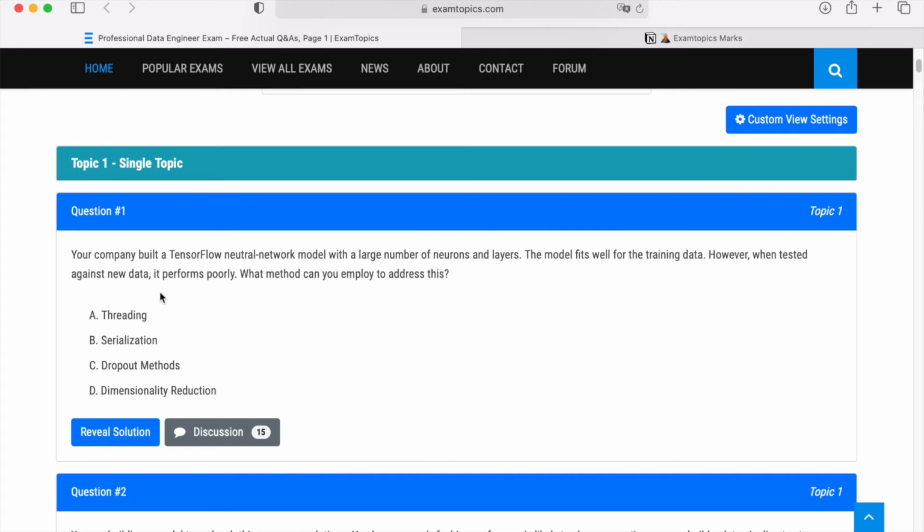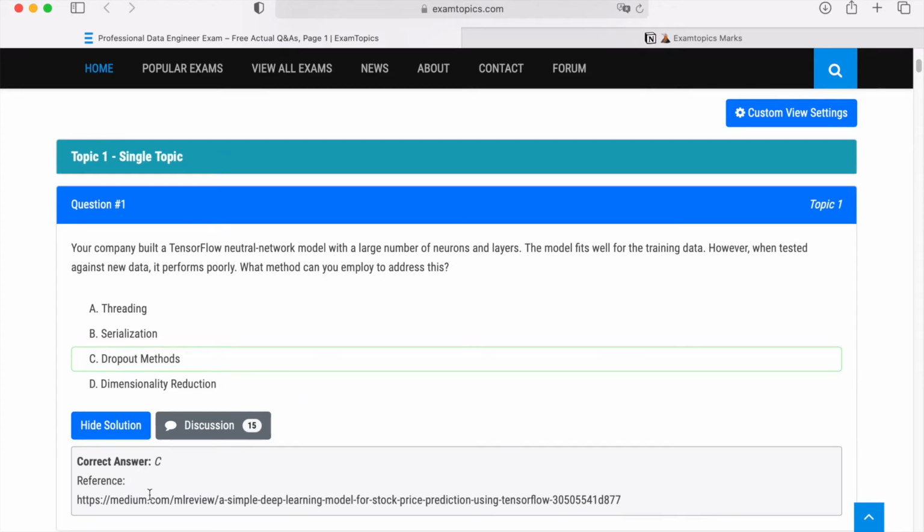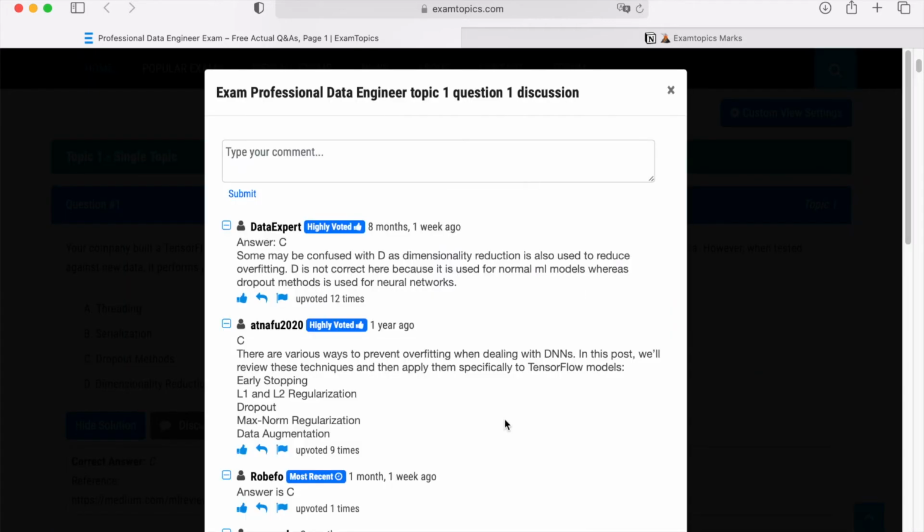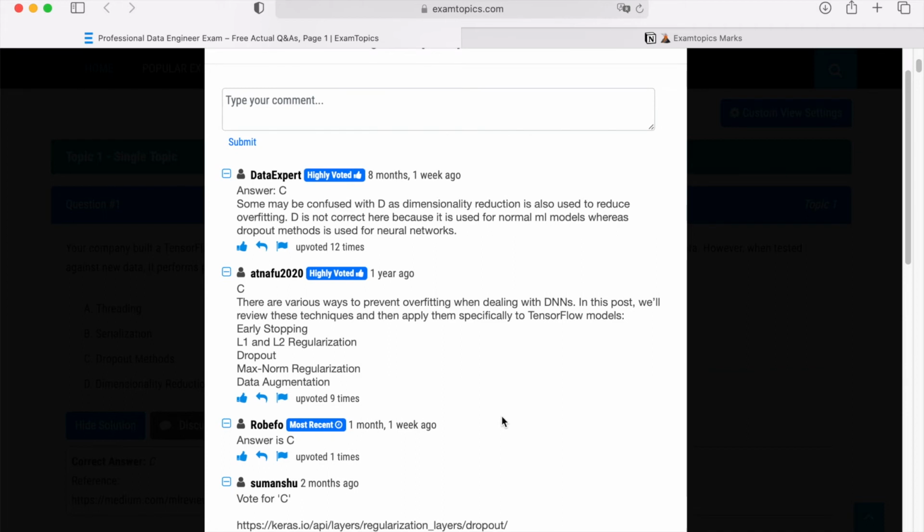But it's okay. Later I will show you how I did it in Notion. For example, this first one, I think this is C, so I wrote it down somewhere. After that, you can definitely review your solution. For example, the correct answer is C, and then this is the discussion. The discussion is very helpful, because they have a very healthy discussion whereby people talk about what they think and which is right, which is wrong. A lot of times, if the example solution is wrong, you have to look through all the discussion.